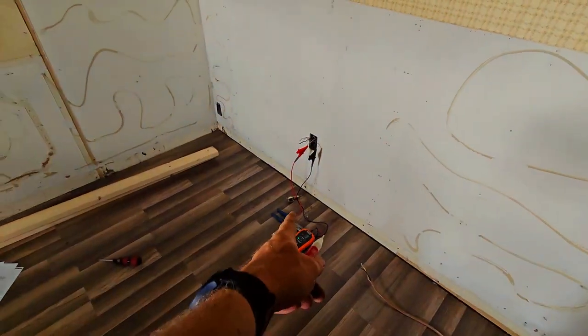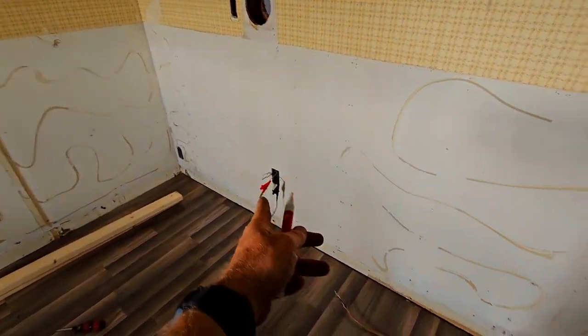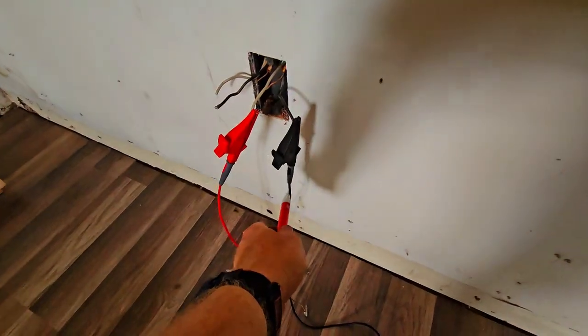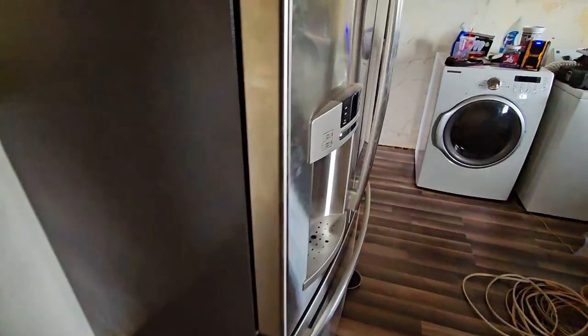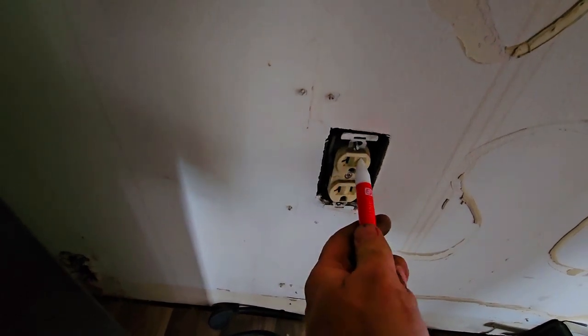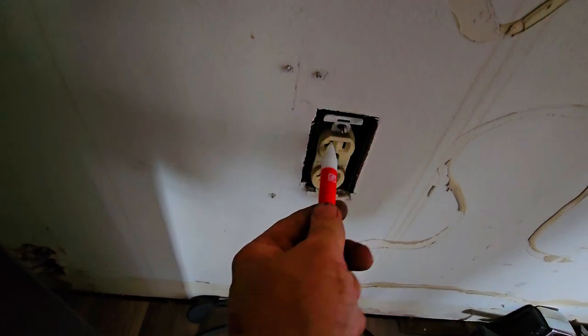Alright, something else I want to show you. I've put it back on a different circuit and I want to show you something else. You see how it's blinking? We're gonna go over here — I'm pretty certain that's either the end of the line or it keeps going. So will it work through a receptacle? Let's see. Oh yeah — so we know it's exactly right. You can see it works to the receptacle.